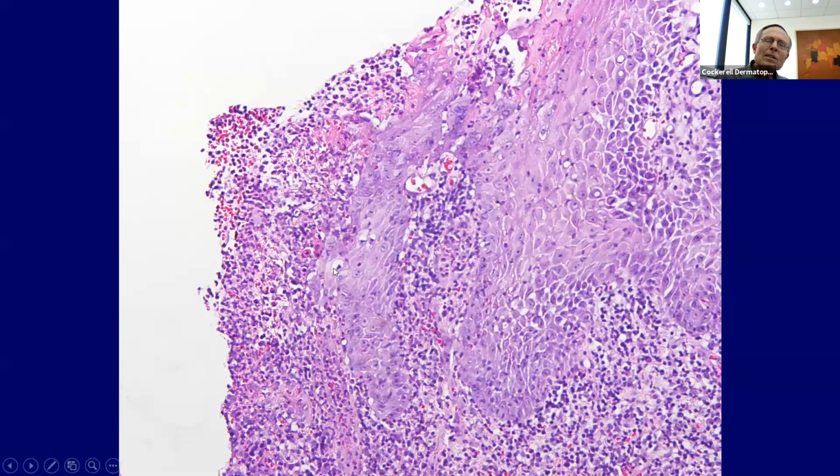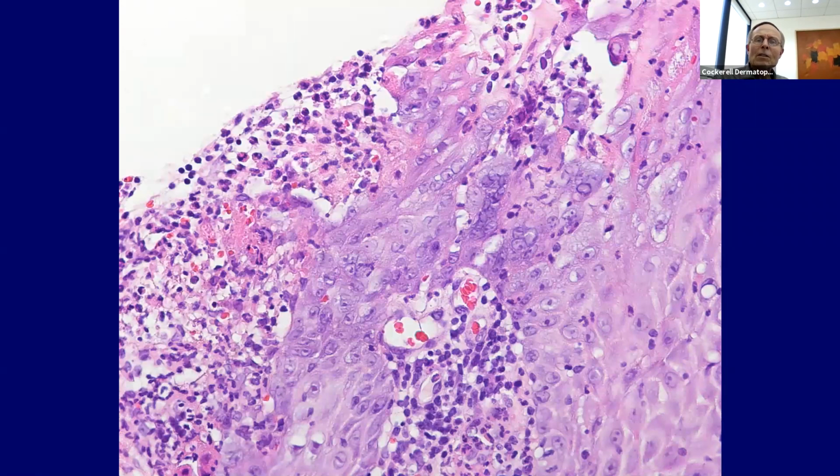And then you start looking and you say, well, whenever there's an ulcer, why is it ulcerated? Is it just trauma? Is there some underlying process that caused ischemic necrosis and it ulcerated? Is there some kind of chemical applied to the area to cause an ulceration? Is it an ulcerating disease like pemphigus or Hailey-Hailey or something like that? Or maybe there's some other reason for the ulcer. And if you look here, hopefully you did, you can see some pathognomonic findings of why it's ulcerated. Yes, this is herpes virus infection.